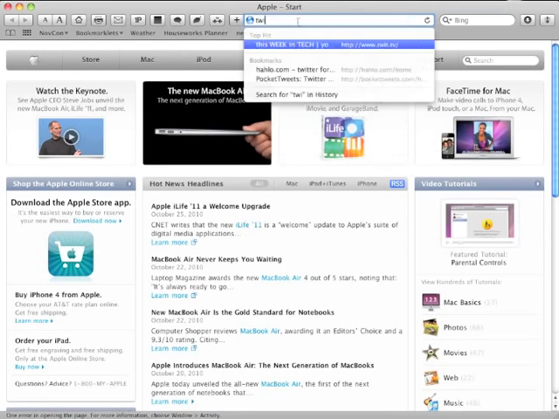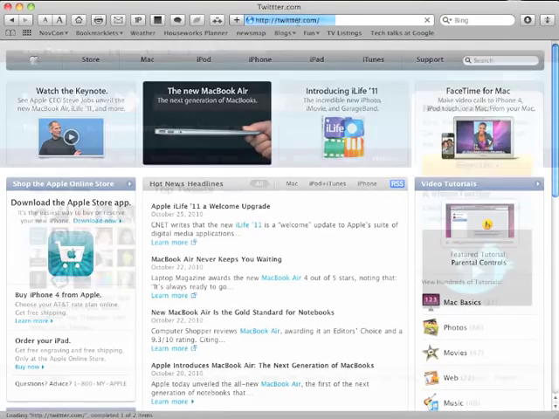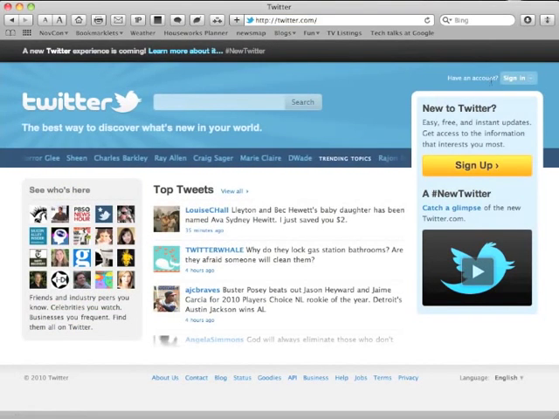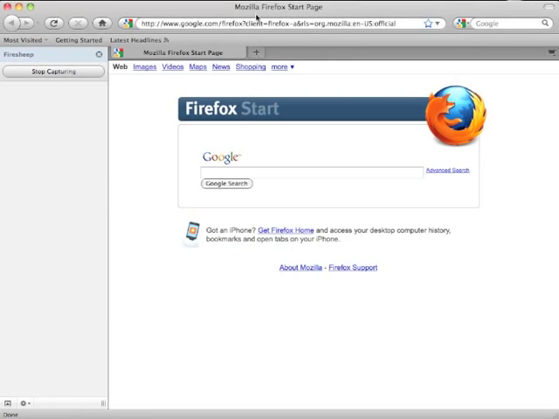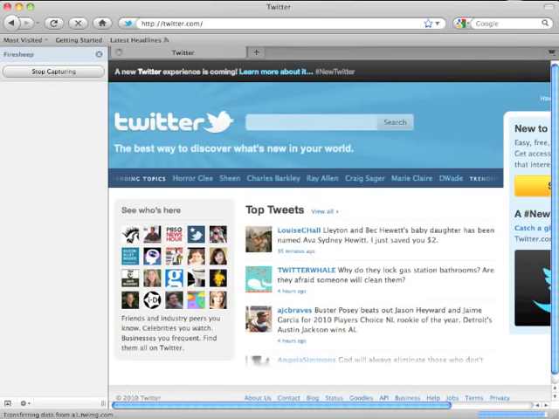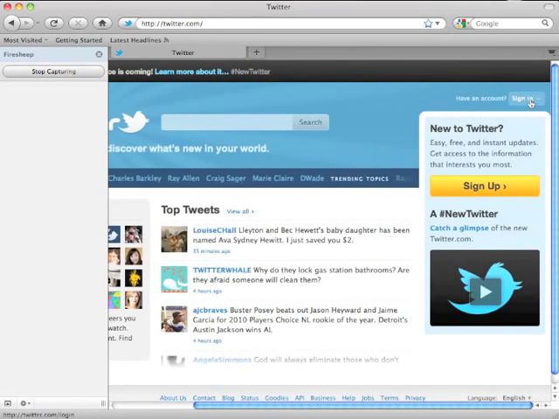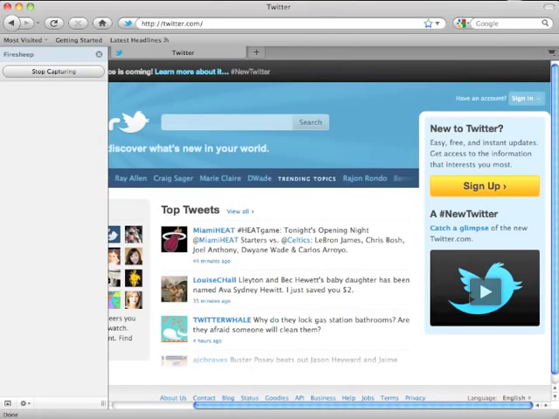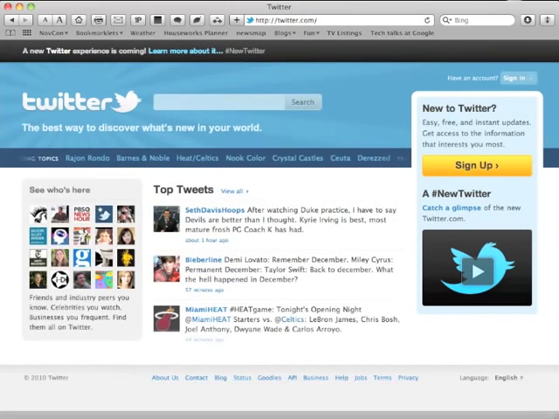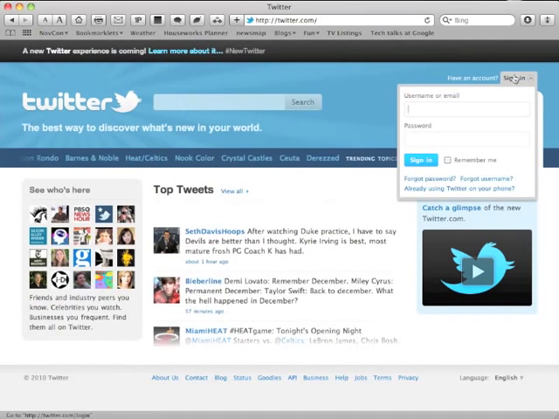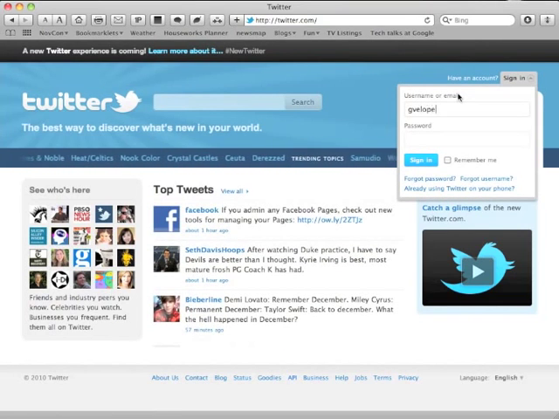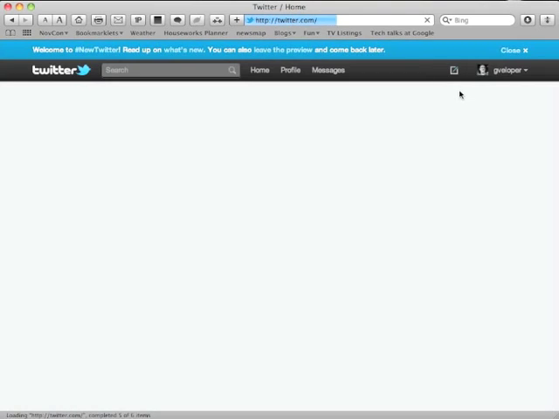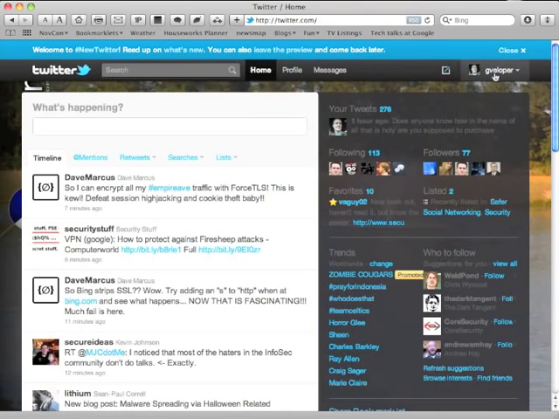Let's make sure that Safari doesn't know who I am, so we'll go to Twitter real quick. And you can see I am not logged in. It's also verified that the attacker is not logged in. And you can see the attacker is also not logged in. So now, back at the user PC, I'll go ahead and log into my account on Twitter. So here we are in my profile, my background, my friends, people I'm following.